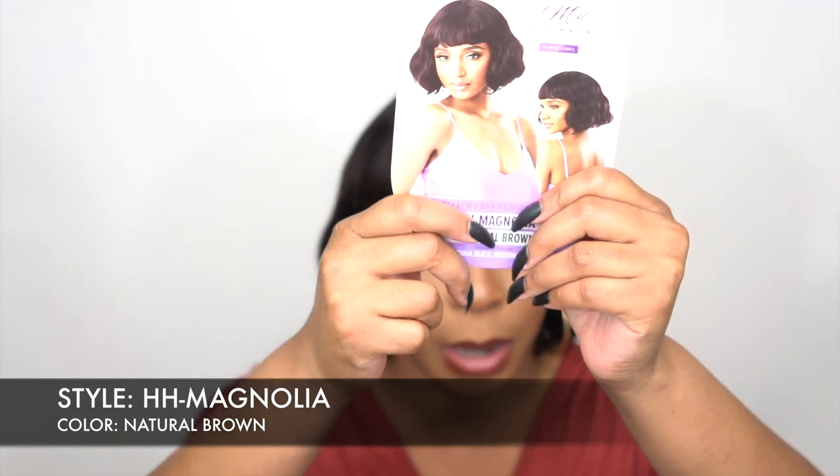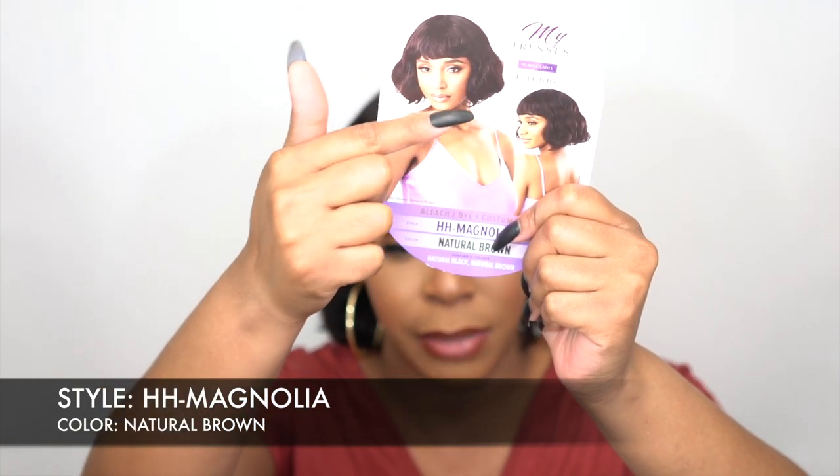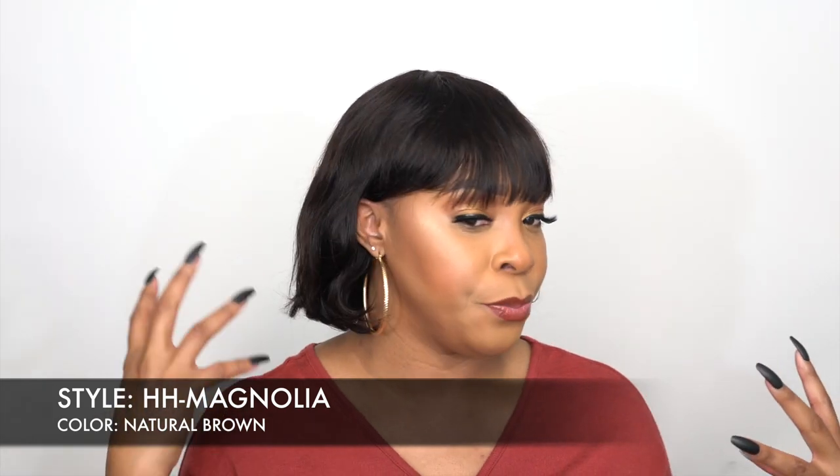This is what the stock card looks like, so you get an idea of what I'm wearing and what it's supposed to look like. So this is it. It's pretty much a full wig with a bang, and the rest of the hair is wavy. Now, it's like a natural wave style.